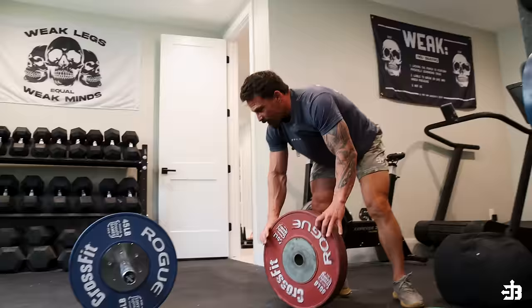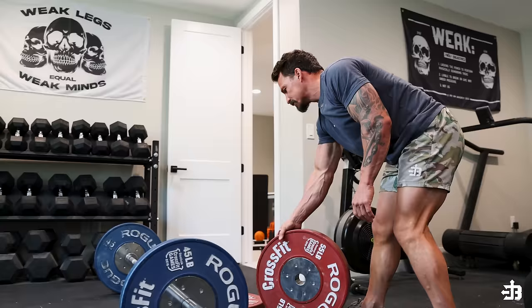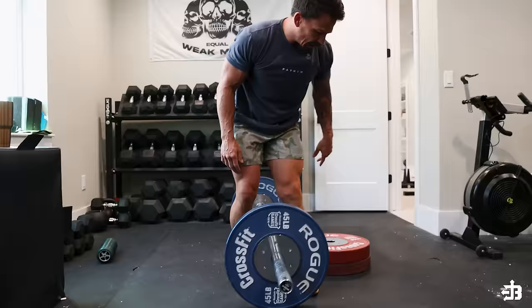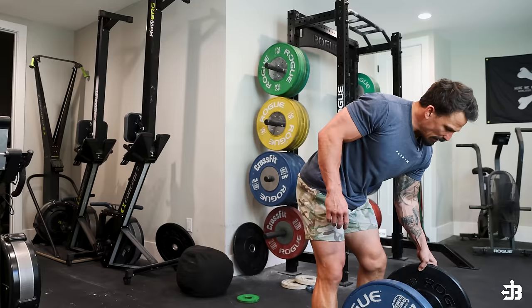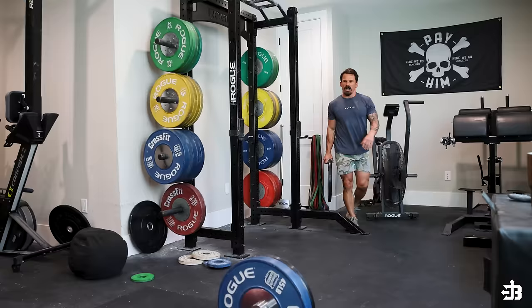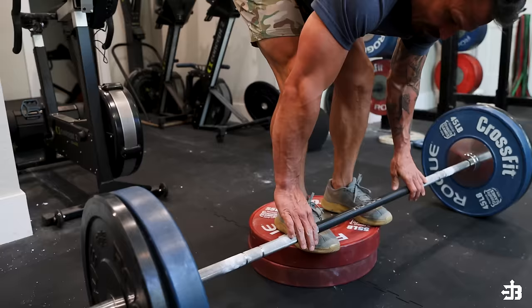Again, not resting more than really 90 seconds to 2 minutes. On this one, I like to give myself a little bit of room so that I can get some extra depth on that row and really get those back muscles stretched. I stack a couple plates and it really helps. This one I typically don't have to do a drop set. I can typically hang on to those reps at the same weight. I'm going to go 175 today. So I'll just do one quick warm-up set to feel it a little lower, and then I'll throw 20 more pounds on. So get that grip, palms down.